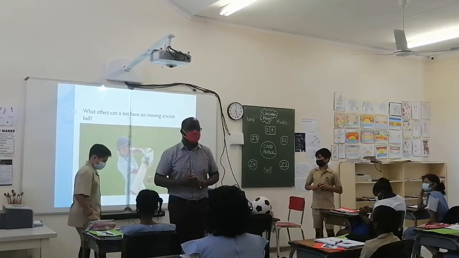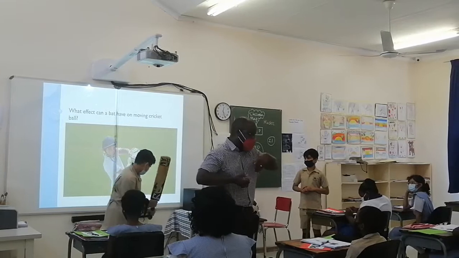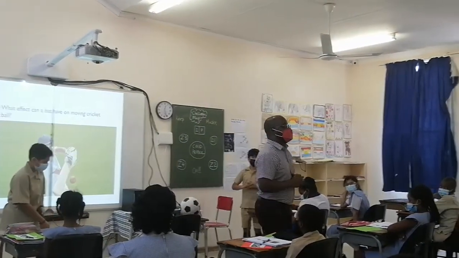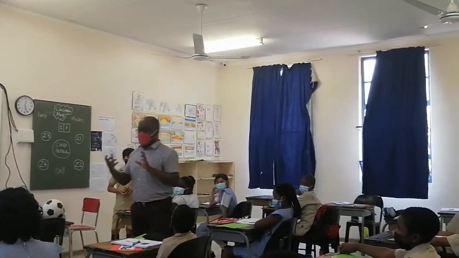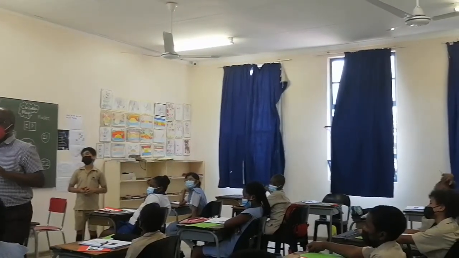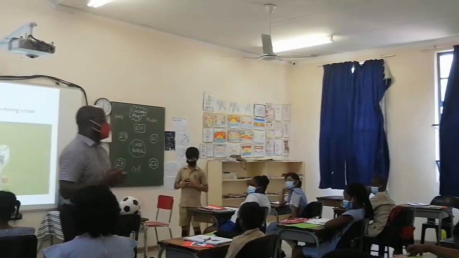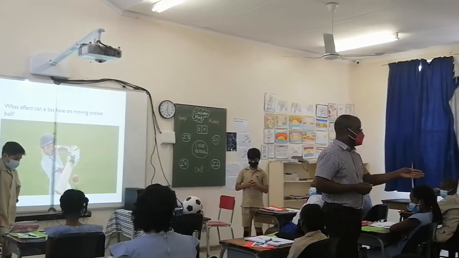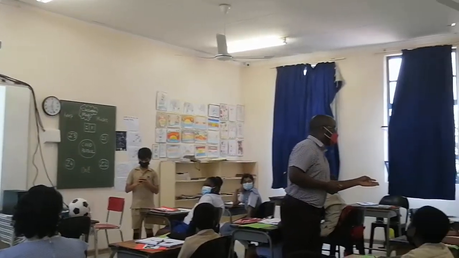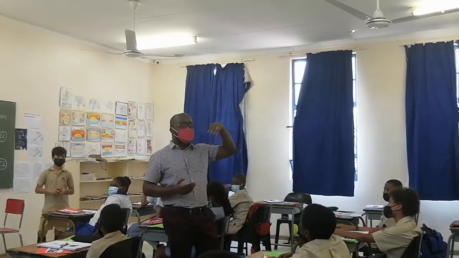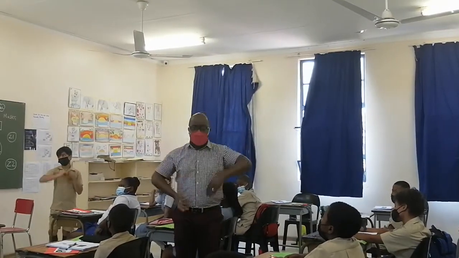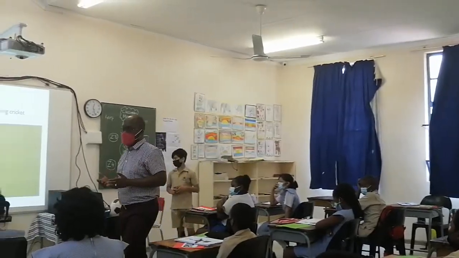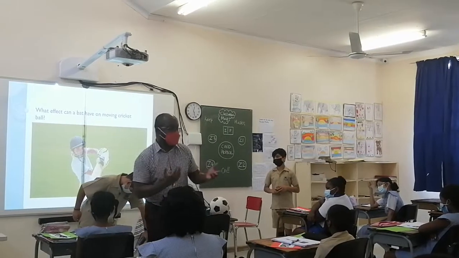Is there anything else, another effect that the bat can have on a moving object? It changes movement. I think that's similar to the other answer, where it says it can make it go in a different direction. But we spoke about the speed of the ball. We said the ball can go faster. What else can happen? You can change the height of the ball, that's again direction. If it came as a low ball and you hit it high into the sky, that's changing the direction. So whether it goes up, down, left, right, that's still direction.